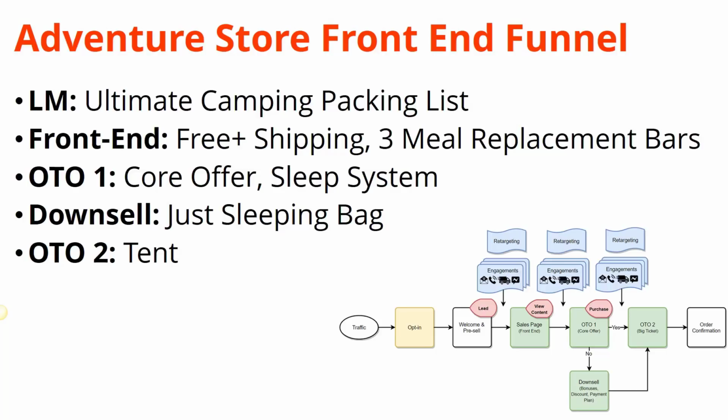And I'm hoping that you see how all these products align. So if somebody opts in for a lead magnet about camping and a camping packing list, well then they're probably interested in going packing. Our front end product here are 3 meal replacement bars, and they get them for free.